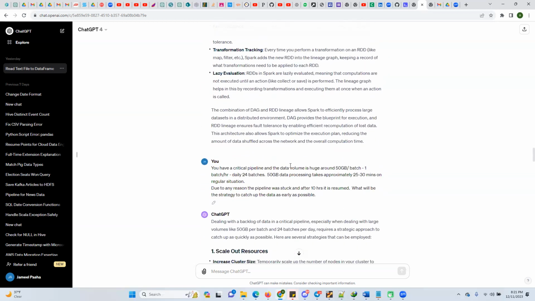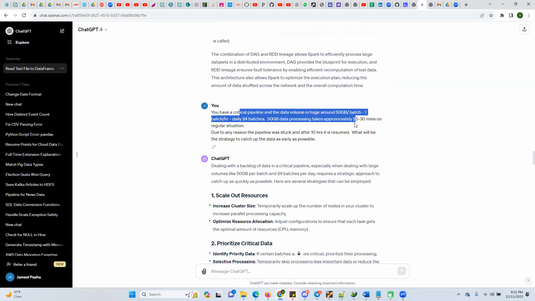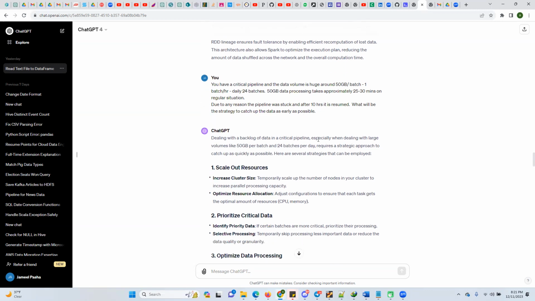Okay, and this kind of scenario question was there: if the data is like 550 GB, right? This is a streaming pipeline question. You have to catch up the data, like 10 hours your pipeline failed, right, and it did not run. When you run the pipeline, how can you catch up your 10 hours of data? So we have to increase the configuration, memory, resources, driver, and executor memory. Once we increase the Spark configuration parameters, like memory, driver, cores, and executor, it can impact and improve the performance.